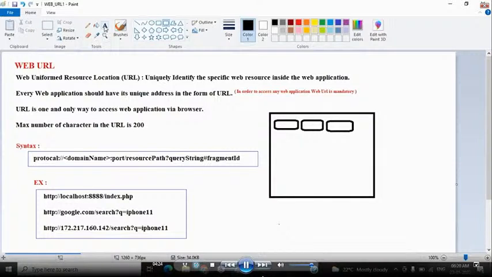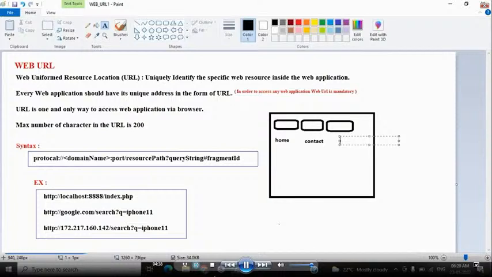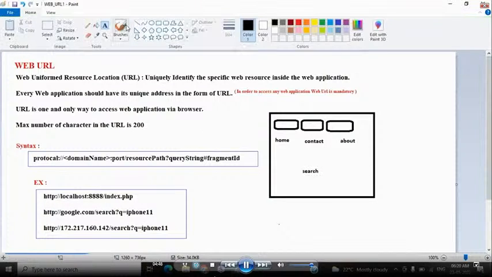Just different resources: this is a home resource, this is a contact resource, this is maybe an about resource, and this is a search resource. So basically different features and elements in the web application are nothing but web resources.